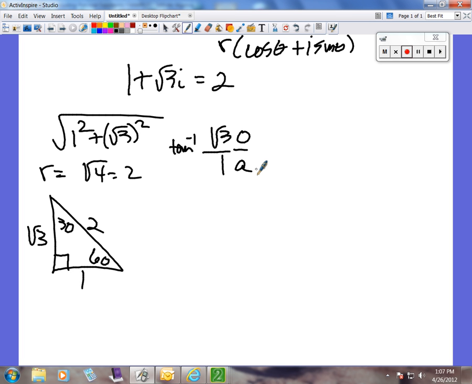Now, how do I know that pi over 3 is the answer that we want to use? Because we're in the first quadrant, because it's plus plus, right? So this would be pi over 3. Now we can write it and we're finished. Did you use pi in terms of pi the second time? Yes, ma'am. And now, if we were doing it in degrees, you'd put 60. Same thing. Don't forget the i.